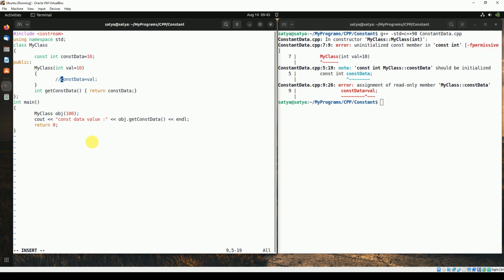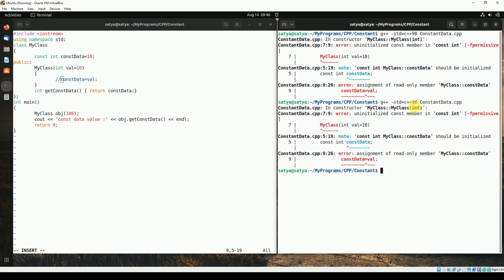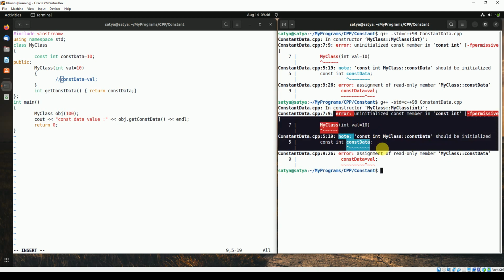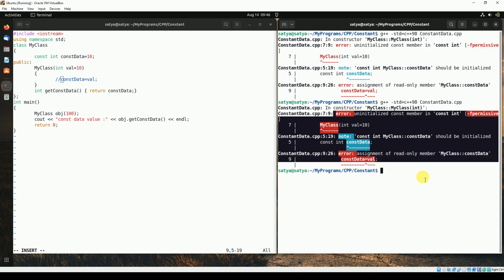Okay, so now let's compile this. See, still error with -std=c++98. Uninitialized constant member. Here I am trying to initialize, right?